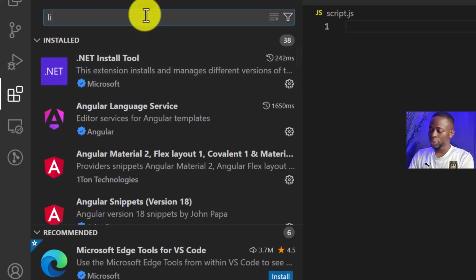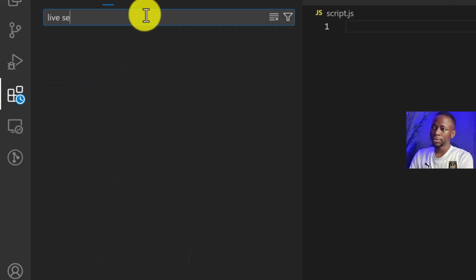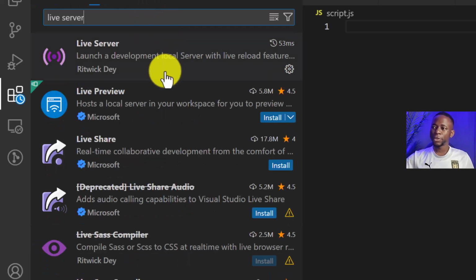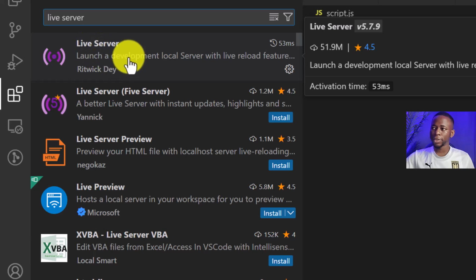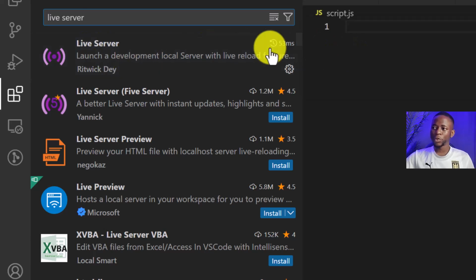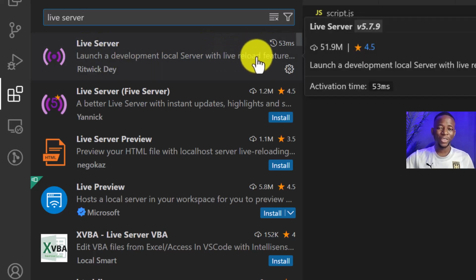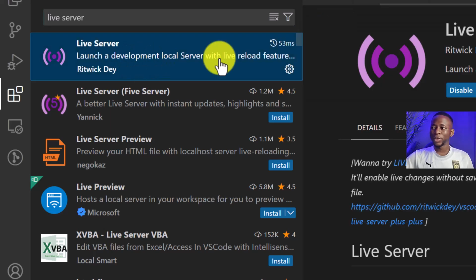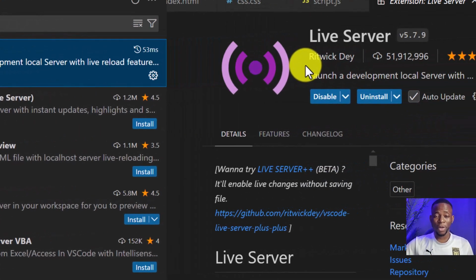If I go to extensions and search for live server, I see that there's live server here. It has 51.9 million downloads. So you go for this one by Ritwick Dey. I have already installed it on my system.